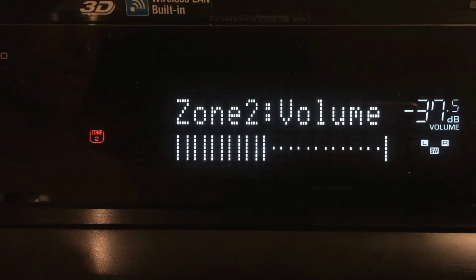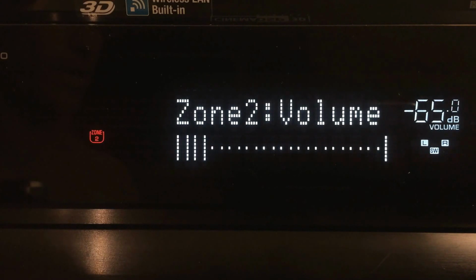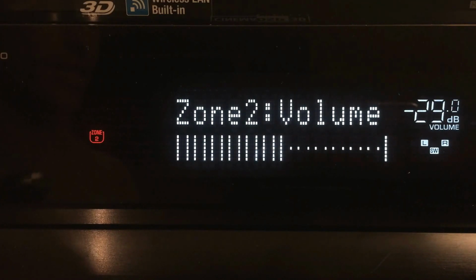If you turn Zone 2 on and it's down here, you see a little volume bar way down at -65 or so. You're not going to be able to hear that out there, so don't be scared with your volume. Turn it up. Let's get it up into the 20s, maybe the teens, so you can hear it outside. You should have Zone 2 volume now.